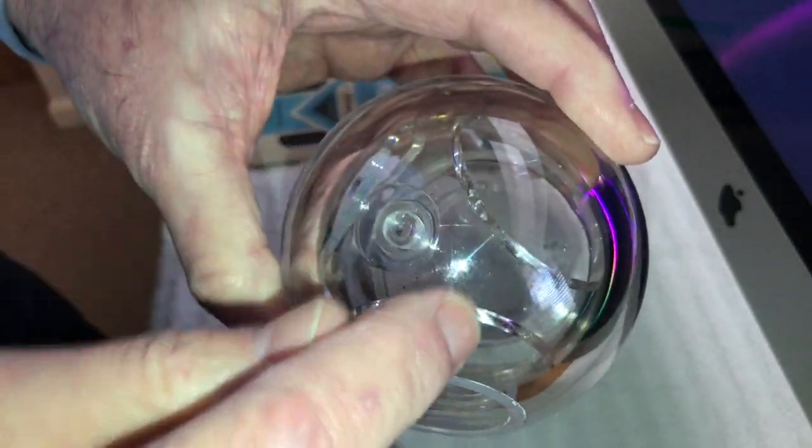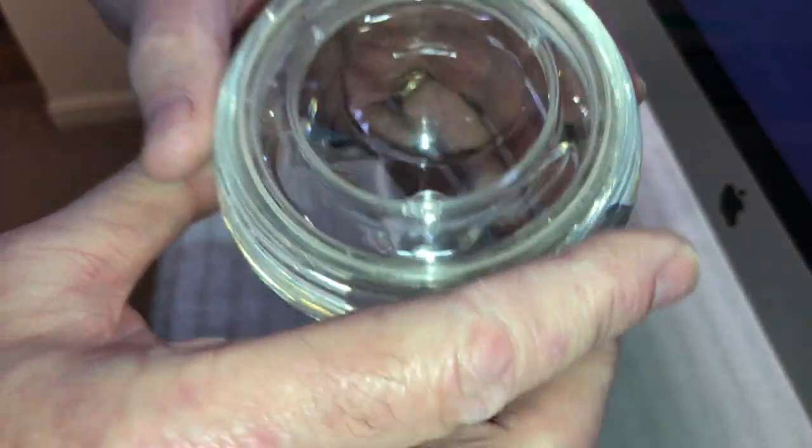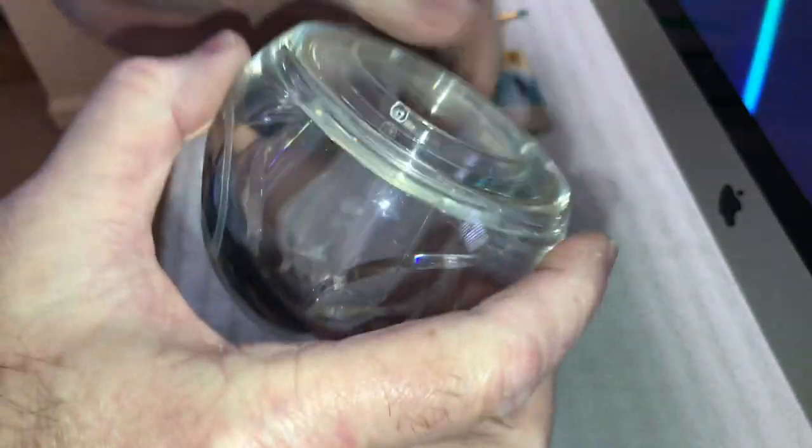So we're going to do it right back here. You get your seam lines here. That's so you can tell this was a two-piece mold, and that's how it was molded, because that's how this insert is in there.